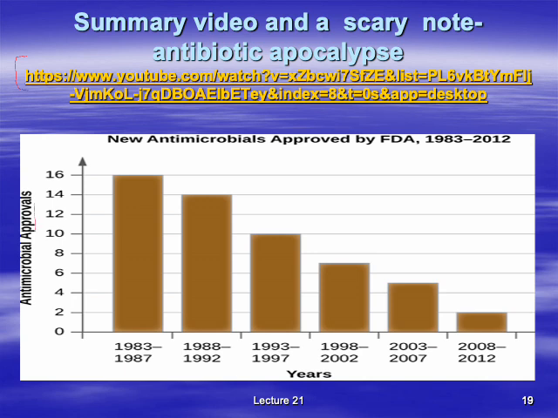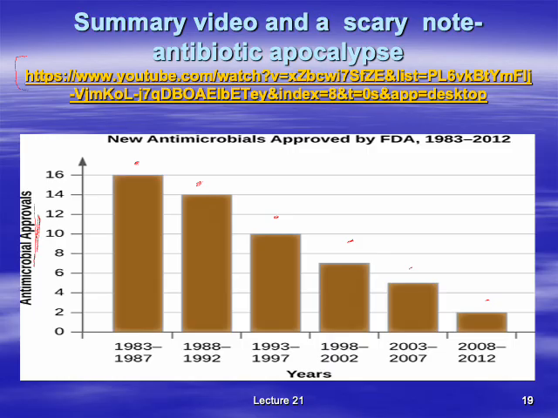Secondly is a chart that comes from the online book. On the y-axis, you have antimicrobial approvals, that's new antibiotics, over these little 5-year periods for the last 30 years. And you can see the number of antibiotics being approved has been going down. And you must be thinking to yourself, hold it, if antibiotic resistance is getting worse and worse, how can it be that pharmaceutical companies are putting out fewer new antibiotics? Doesn't make sense. Well, you have to understand it's a financial matter.